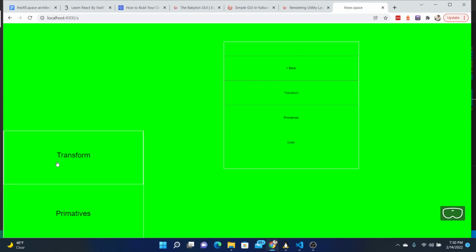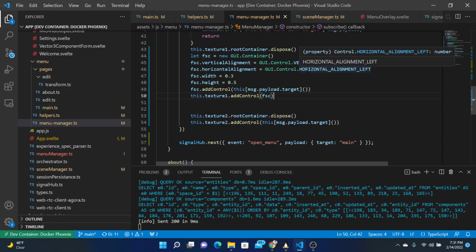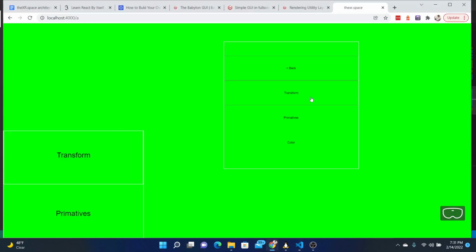Oh, because the font size is set based on the canvas of the whole thing. So can we make this scale on its own?